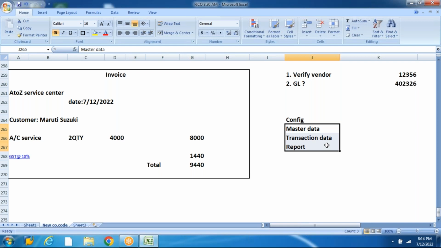Yes, sir. And the information you are giving is validated or not? Yes, sir. Validated. Same thing happens even in a company. The way you create a Gmail account, the way you create a bank account, the way you create any other account, the way you sign up, similar way you are going to sign up a vendor.